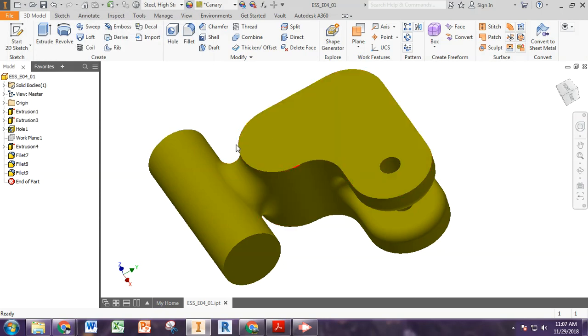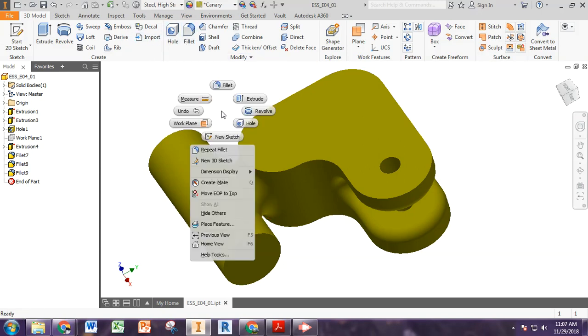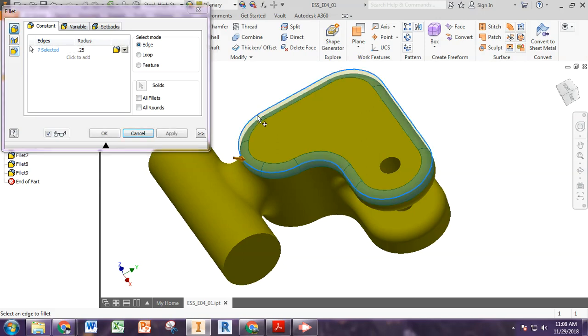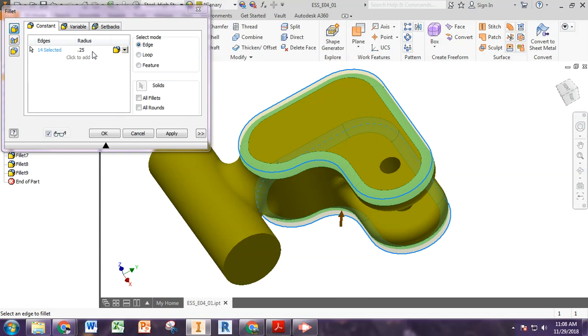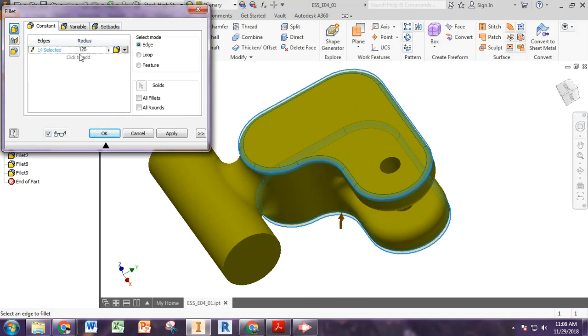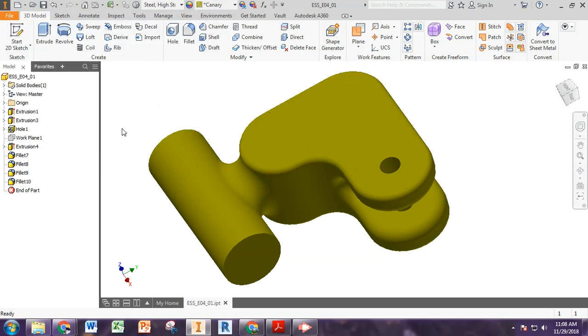Now we're going to do this in this specific order because this face fillet would have been affected otherwise. I right-clicked to get this little mini menu up. So sometimes students like the mini flyout menu rather than these up here. You can click fillet here, or you can just click here and say repeat the command. So it'll bring up the fillet window again. And we're going to pick two edges, which is just this outside edge and the bottom one here. And now it's going to be 0.125, a little smaller. And that's it for the fillets.